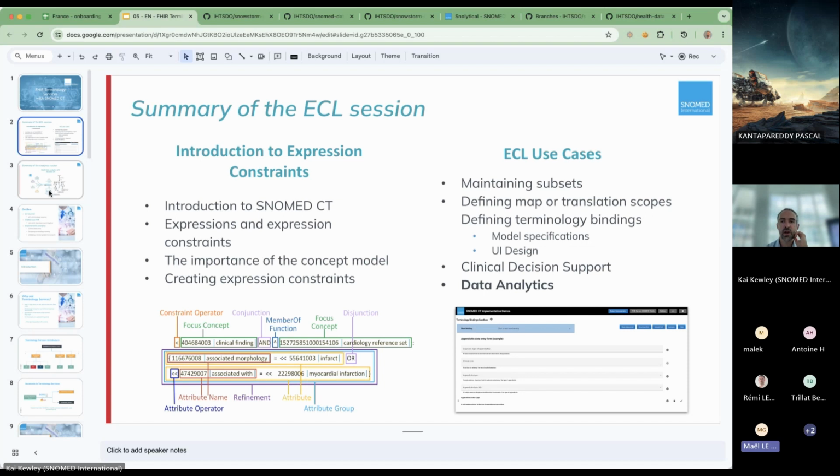I think part of the power of SNOMED is that you can define sets of concepts quickly and easily, without too much time and expertise going into it. Once you get used to saying all descendants of some concept, that should speed up your data analytics processes, because you're already spending a lot of time preparing the data, but you shouldn't have to spend a lot of time creating the sets of codes that you're interested in.